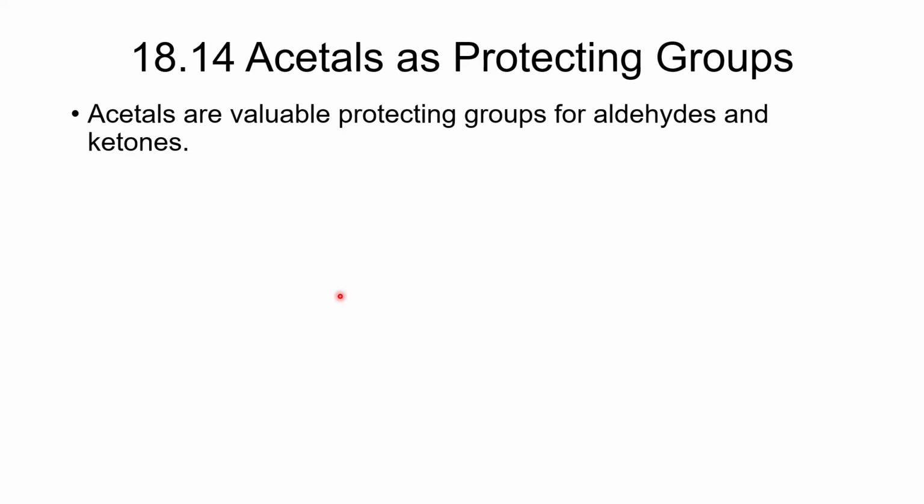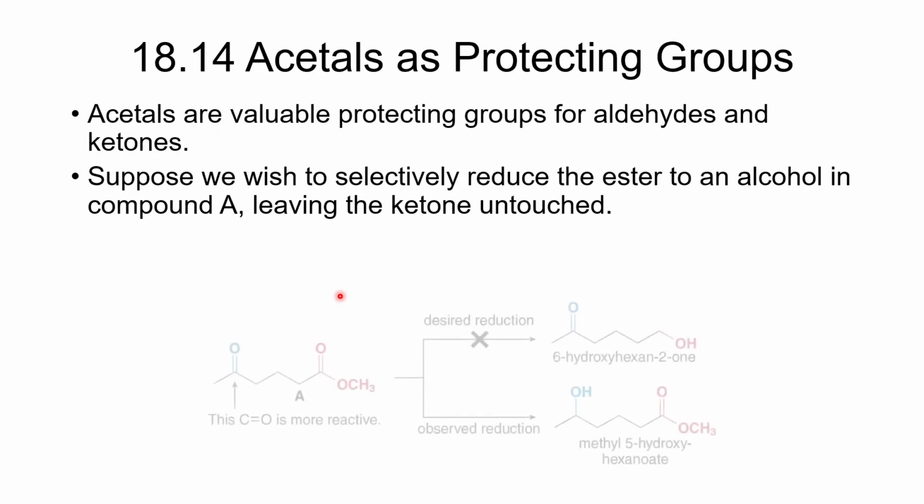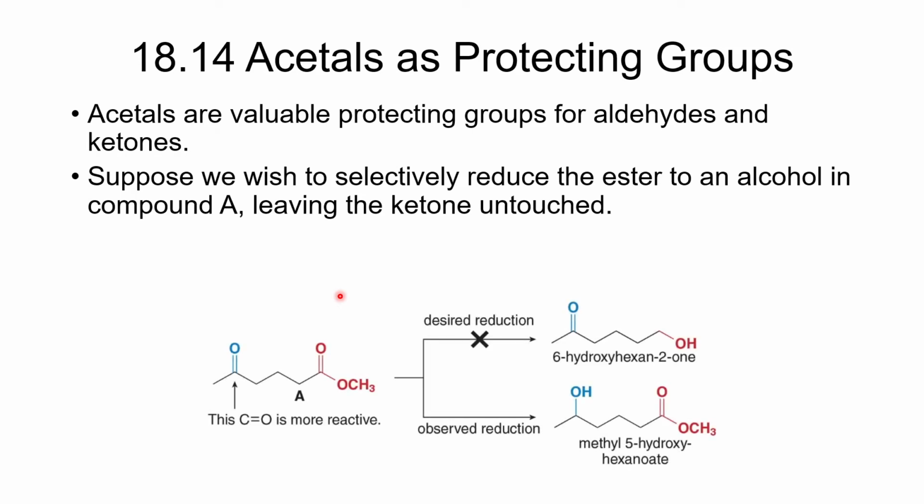We'll know that some of the reactions that we do on esters and acid chlorides and carboxylic acids are similar to the reactions that we do on aldehydes and ketones. And so some of the reactions will work on both. And so let's say, for example, that here we've got this compound that has both a ketone and an ester. And our goal here is that we want to use lithium aluminum hydride to reduce this ester all the way to a primary alcohol.